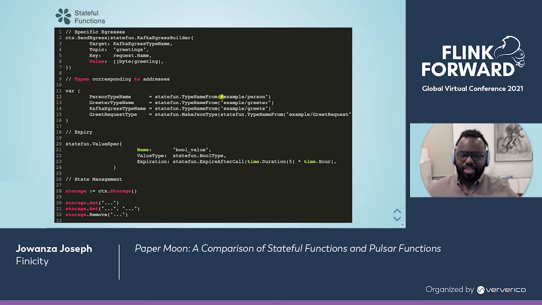Every time you make a function, it has an addressable namespace. So you could think of it as, okay, example person is an application out there that handles persons, or greets, or greeter. And so it's a very expansive and really customizable SDK. And then going to the bottom here, we can do things like get state, remove state, set state, and we have this context-driven model as well.